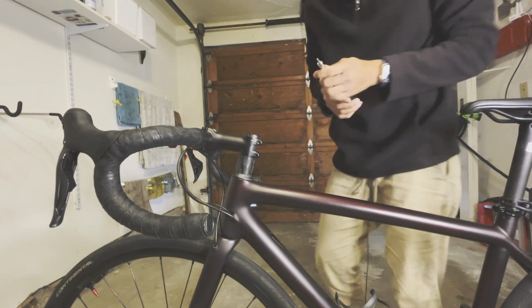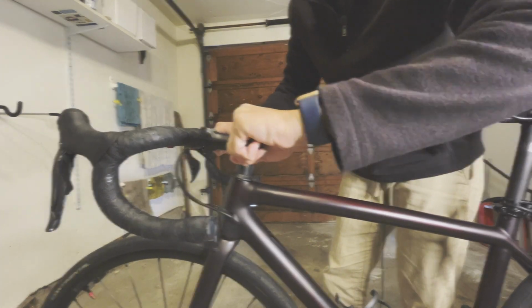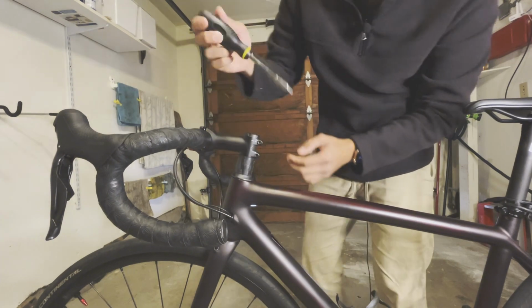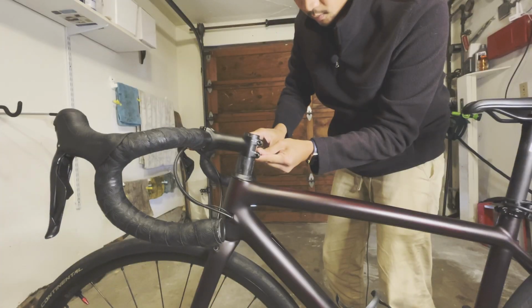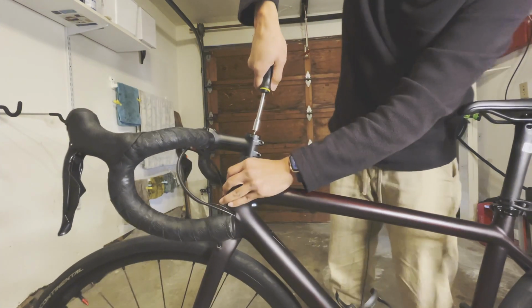Okay, so all we need to do is just loosen up the screw here. Not all the way, just loosen it up. Okay, then loosen up the screw here.